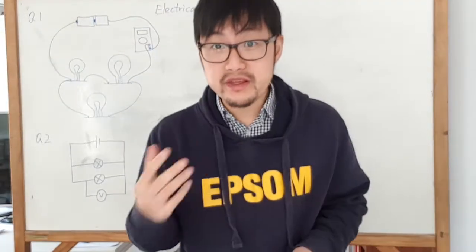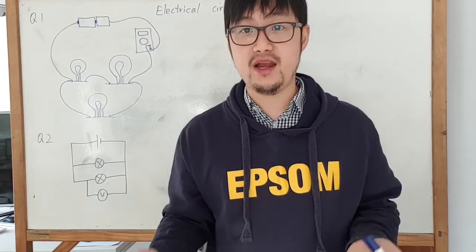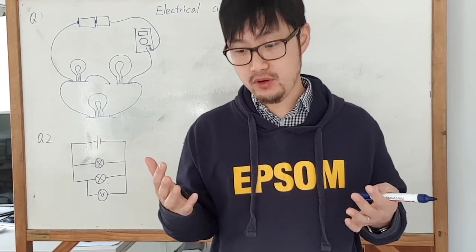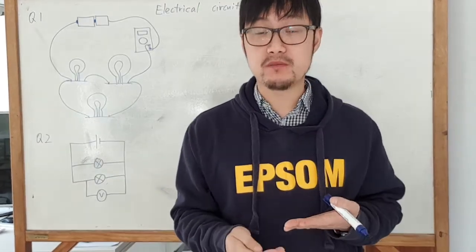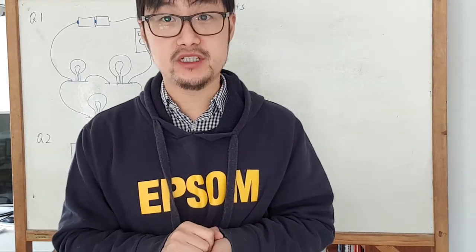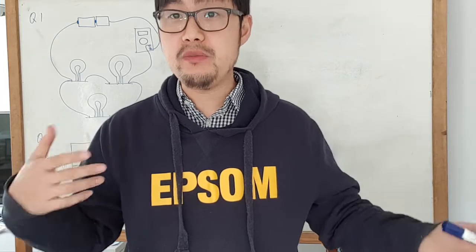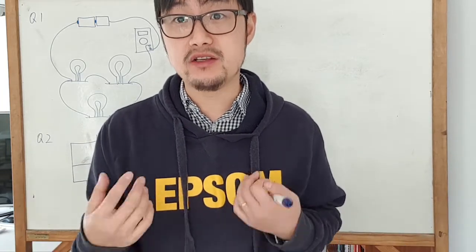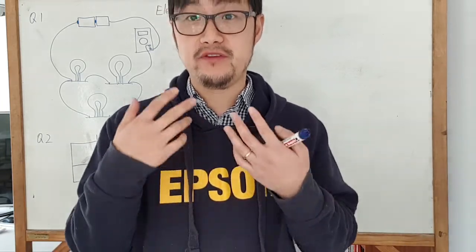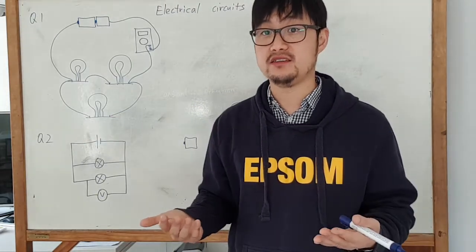The reason why we draw electrical circuits is so that it's easy for people to understand what's happening. For example, you've learned all these different symbols from the last lesson. Say you are designing an electrical circuit that is going to carry out a specific function. Different people will look at the circuit and ask, how does this actually work? If you've designed it and I need to put it into place, I need to look at the circuit you've drawn.